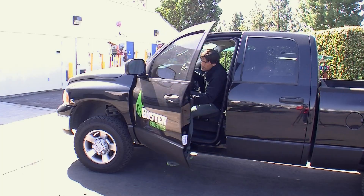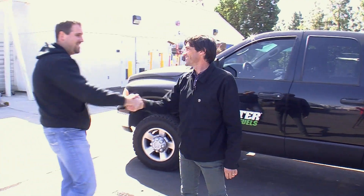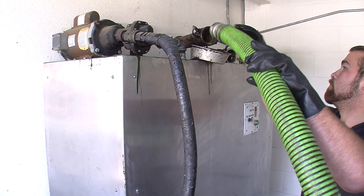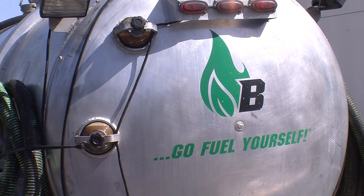Buster Halterman is the founder and CEO. He's hoping to build a facility that will be able to process all the used cooking oil he rounds up. The resulting biodiesel will be ready for the fuel tank — most diesel engines need little or no conversions whatsoever, and it can literally be mixed with diesel fuel in virtually any mixture, so there's not a whole lot of infrastructure change with the existing vehicles out there.